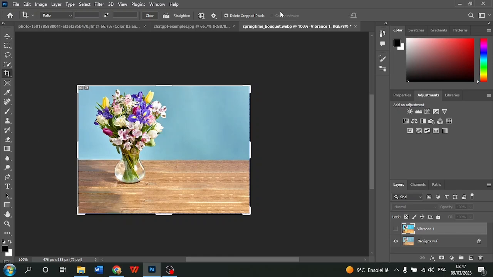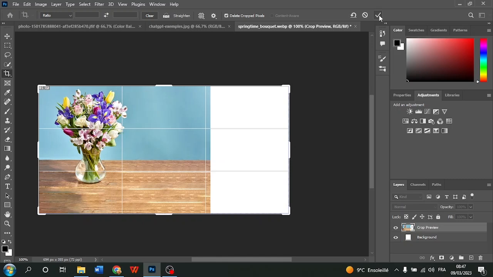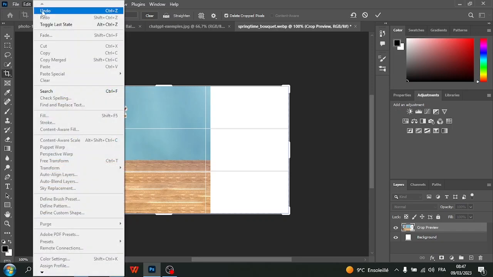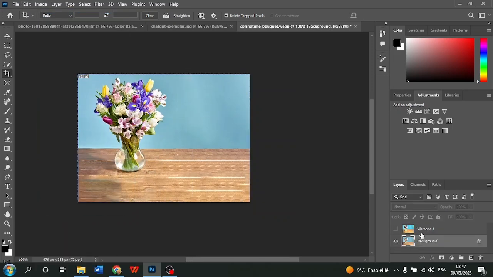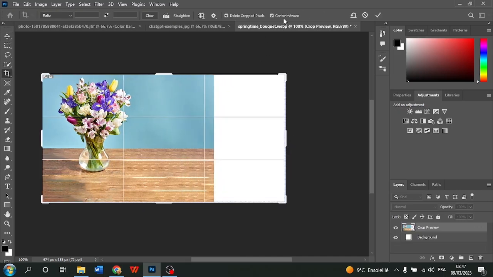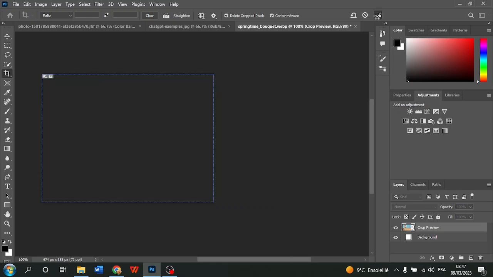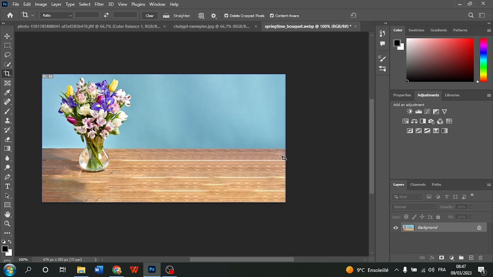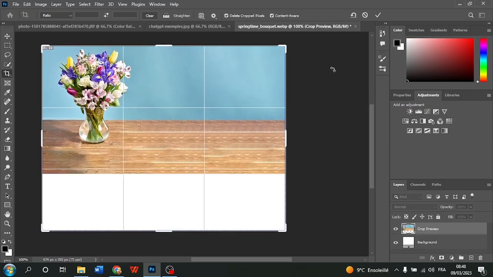Make sure that you take this content aware, make this image bigger, and say, oh, there's a problem here. Undo. There is the background, and there is this one here. So we can delete this. So just go to the crop tool, make the image bigger if you want, click the content aware, wait for a little bit, and you will see the difference. You can make it bigger here and there, a lot of stuff. I enjoy making this stuff actually.